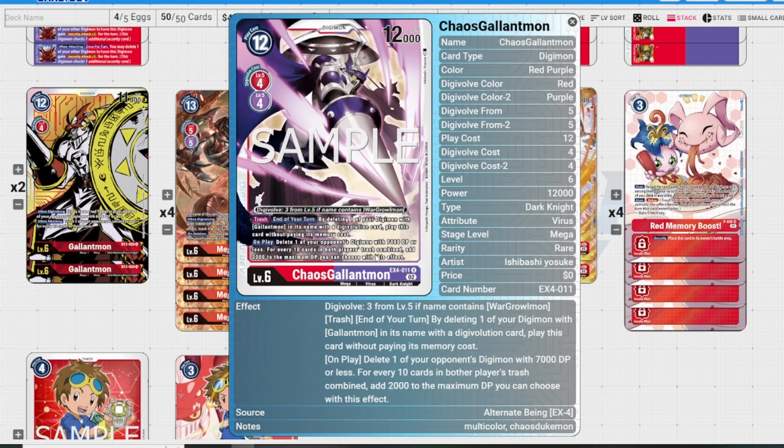Every 10 cards in both players' trash combined, add 2,000 to that. Again, this is a very similar effect to the current EX4 Black War Greymon. Again, you're just essentially trying to destroy things that you can, because you don't really care to destroy things when you have mill effects. You'd rather mill.